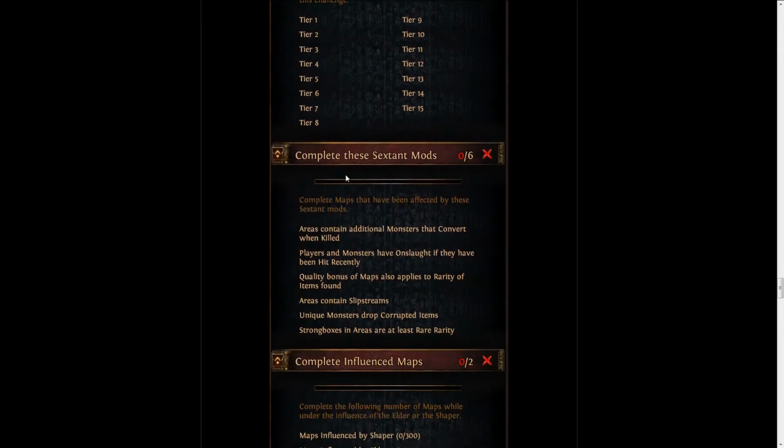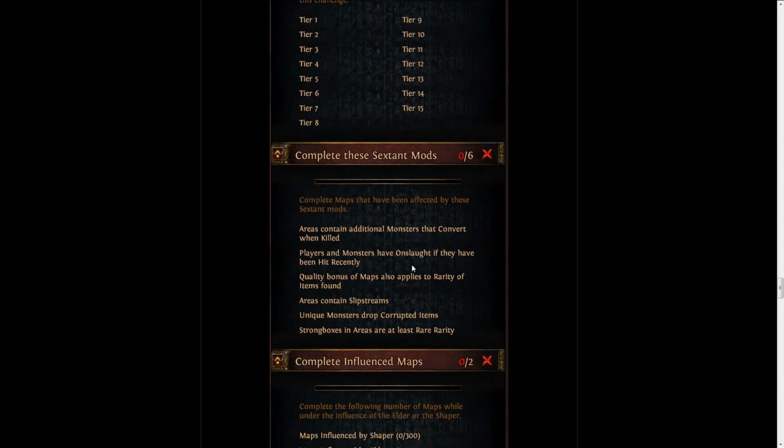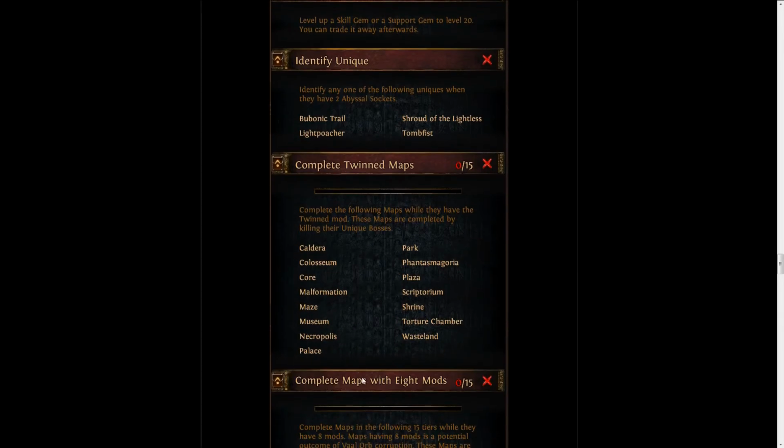There's the complete sextant mods, which came back. We had this one or a similar one a couple leagues ago. Maps with 8 mods, again twinned. This time it's specific maps, and this is because you might be scared of a twinned Core, but Core is not a tier 15 anymore, it's a tier 13, so it might actually be easier to do, especially for builds which are not top tier, but we'll have to see how that goes.